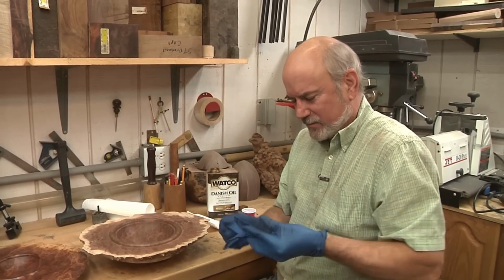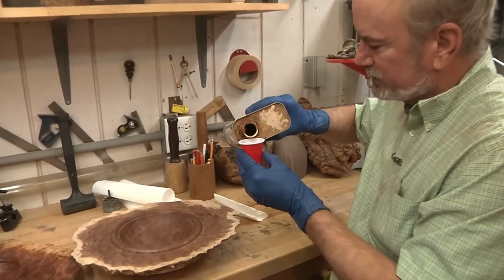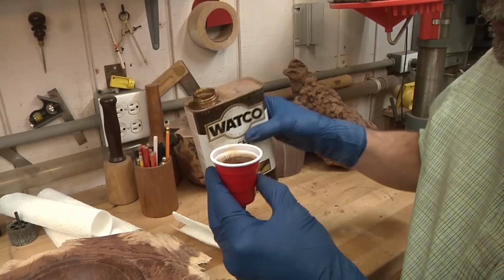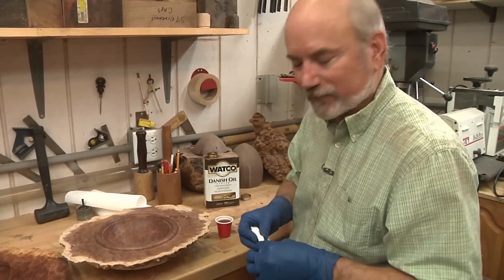So, after that much hard work, you obviously want to have a little fun. Now, that's my new fun thing I found for putting finish in. This is Watco Danish oil. And this is the smallest solo cup I could ever find. It's cool, huh? Anyway, this is where it all pays off, everything we did.